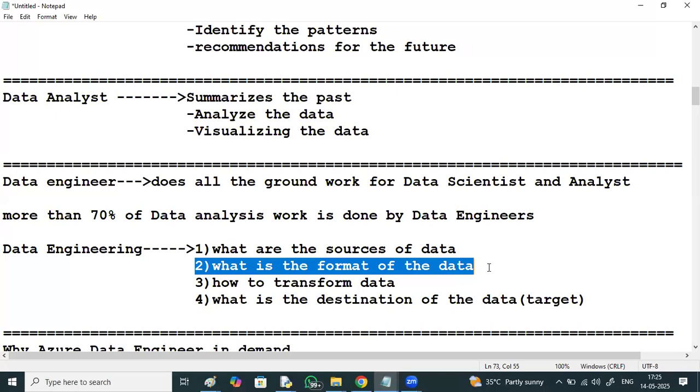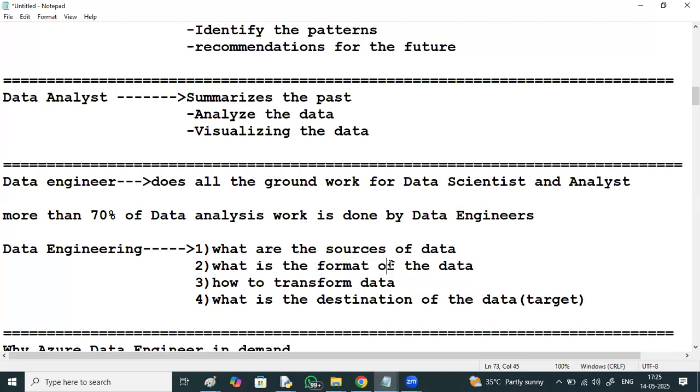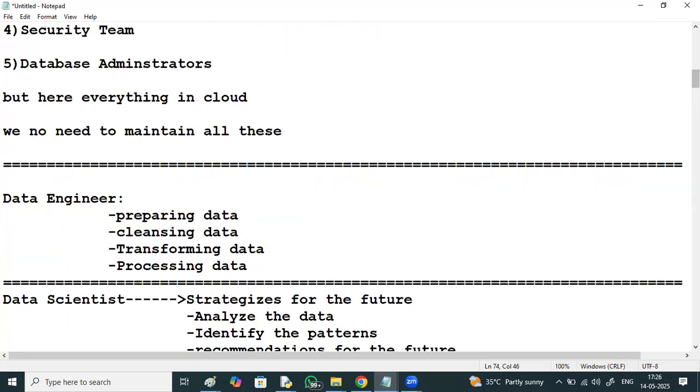What is the format of the data, whether structured, unstructured, or semi-structured, and how to transform it. If it is unstructured, how can I transform it into structured, and if it is in tables, how to query it. What is the destination of the data, where I need to send the data.